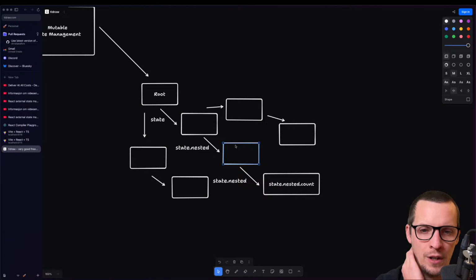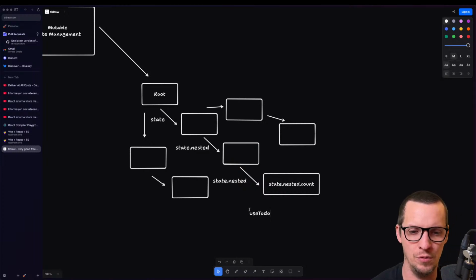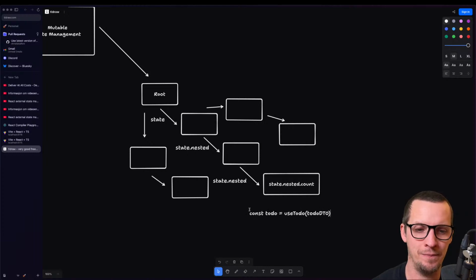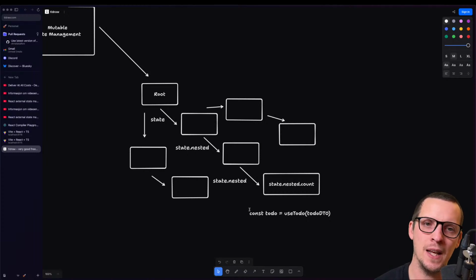So you create a hook called use to-do, and then you pass it a to-do DTO, right? And back comes, well, you can't really do that because you can't use a hook dynamically, right? So that feels very unnatural in React. As long as you're using a primitive value in use state, it's fine. But as soon as you start putting an object or an array in a use state, it starts getting icky.